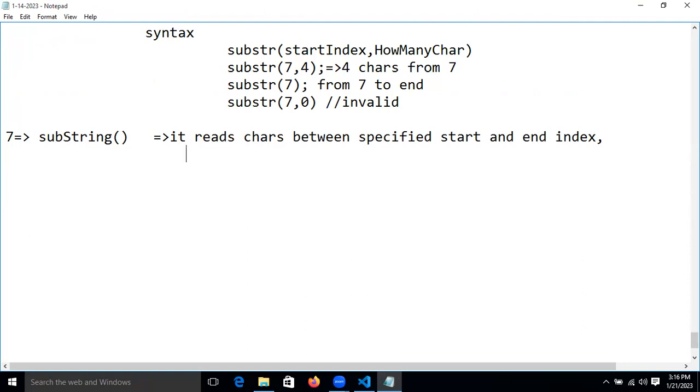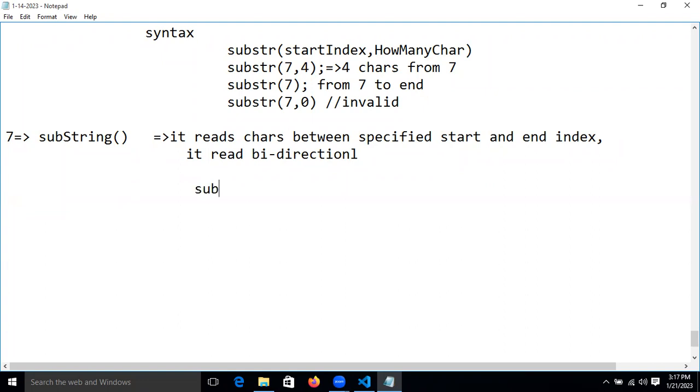It reads bidirectional. Bidirectional, right? So what is the syntax now, guys?